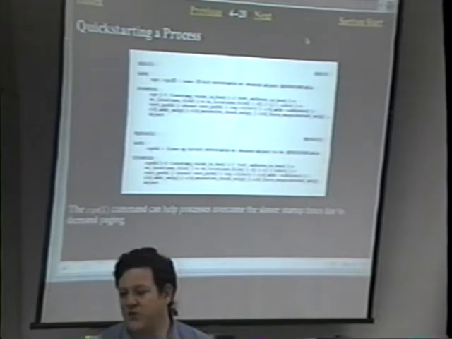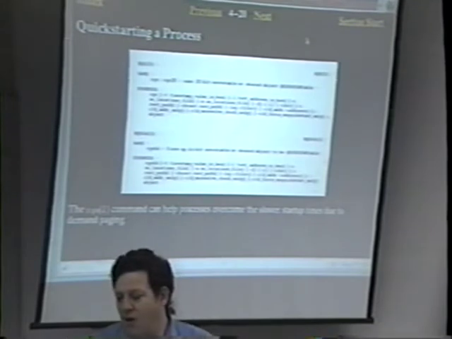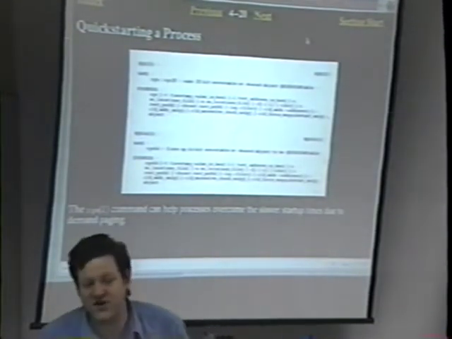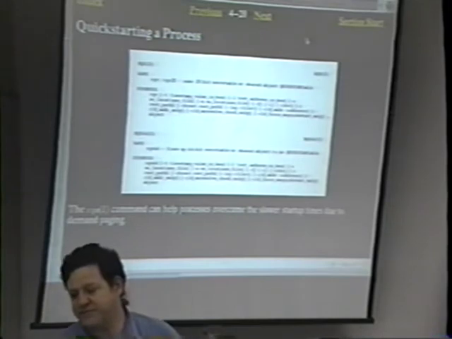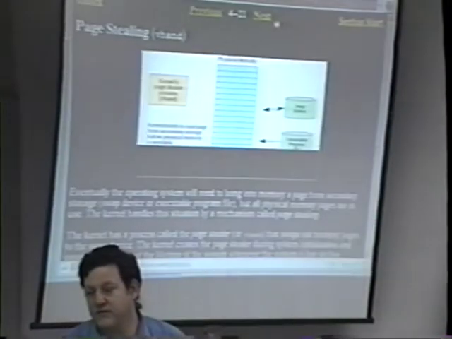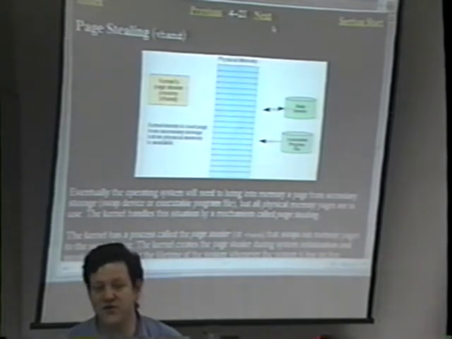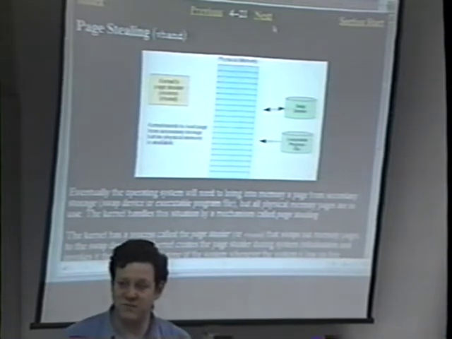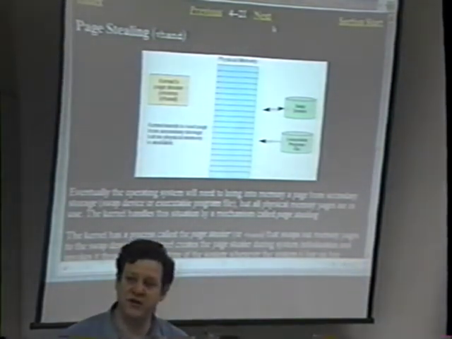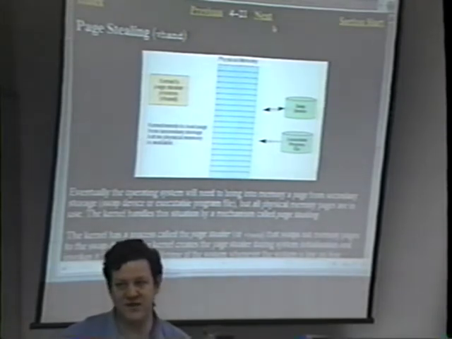Now there's also something called quick starting a process, and the RQS is what makes these objects quick start or have quicker startup times in terms of initiating the pages. Is this what happens after you do an inst, there's going to be an RQS done, so they're taking that image and making a quick start of it? Essentially, I haven't dug into RQS other than what's on this page. But yes, you get that RQS when you're done with inst, which is basically everything that you've put in now has some attribute information built into it to make the initialization go quicker. But the details of that I don't know anything about.